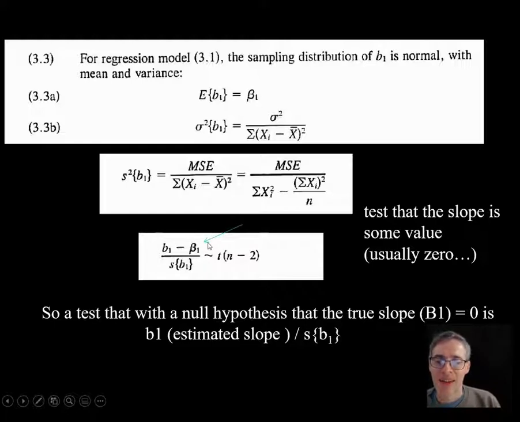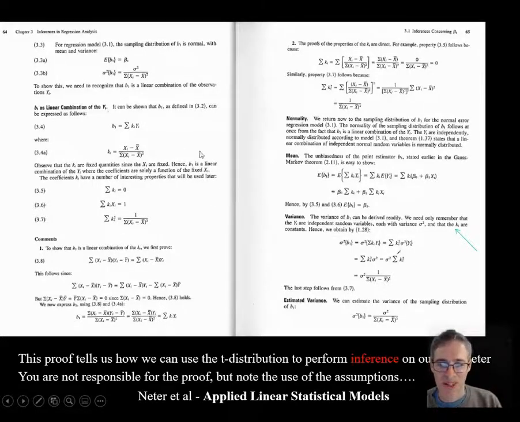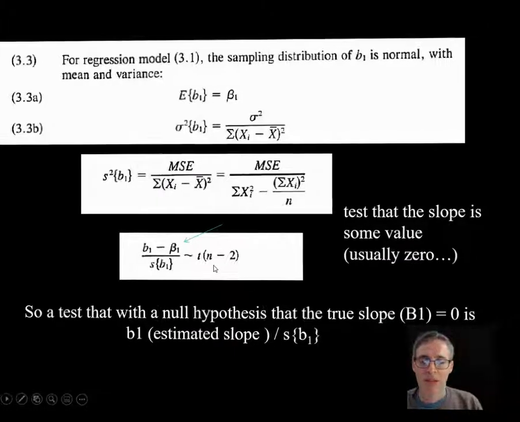Is that if this is the slope that you estimate from the data, and this is some slope that you're testing against, and this is almost always 0. So you normally test against the null hypothesis that the slope is 0. You don't have an expectation of what that slope is going to be otherwise. So if this is the slope that you're estimating from your model, and this is 0, then this slope that you're estimating from the model is divided by some standard error of the slope, and the standard error of the slope comes out to this. The proof that that's the standard error of the slope is here, if you wanted to go through it, for why that is t distributed with n minus 2.